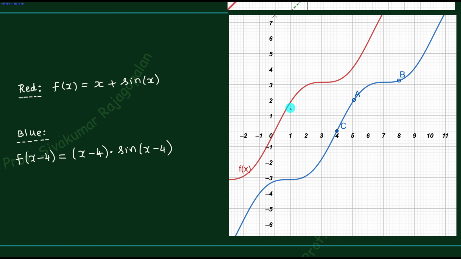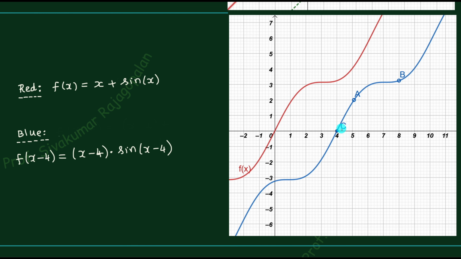Okay, so what is the original curve that you have? The red color curve is the original curve. Earlier I did not tell what the equation of the curve is, so now I will write it down. It is actually y equal to x plus sin x. That is how this particular red curve is exactly nothing but x plus sin x.